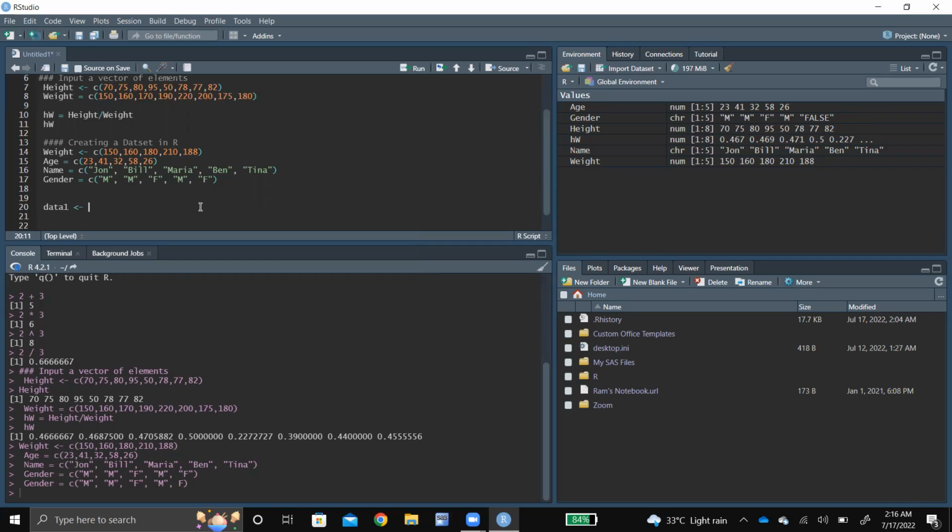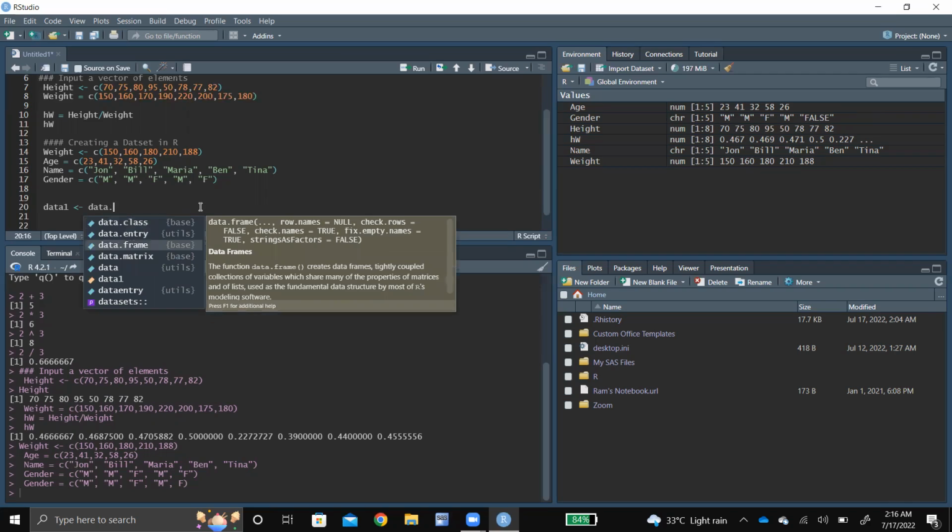How to do that? To write this in this format, we will use a function called data.frame. The beauty of RStudio is that it automatically shows us what functions are available to us. So we can write data.frame.